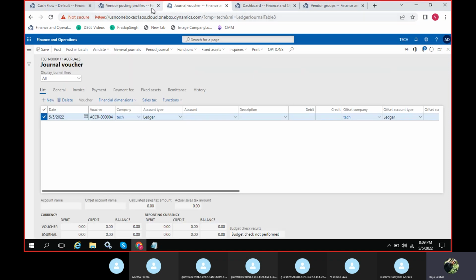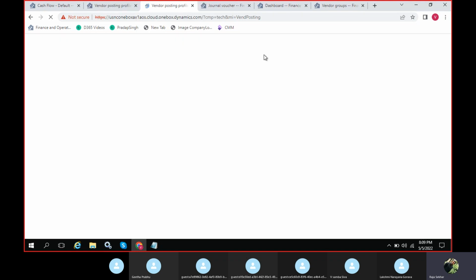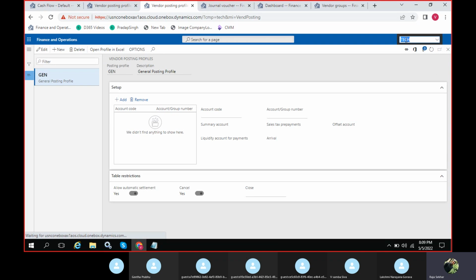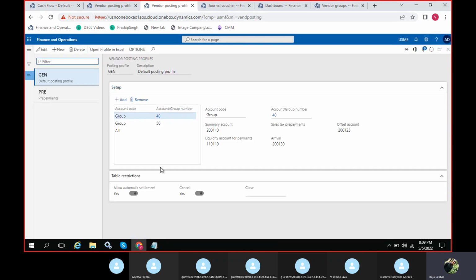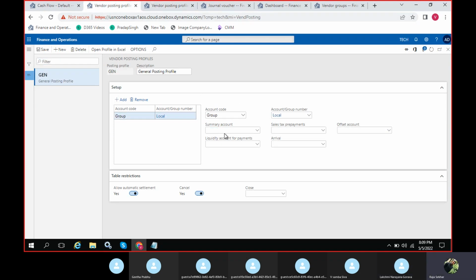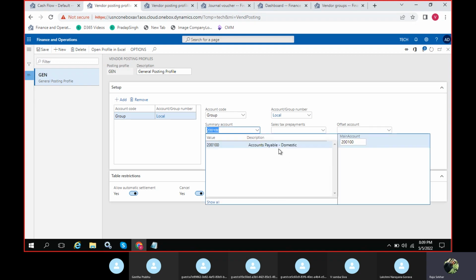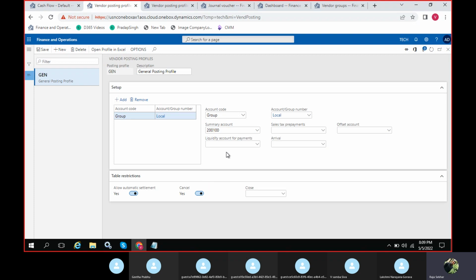Some trade receivables and payables accounts we need to define here. I'll give my summary account. What is this account? This is my accounts payable domestics.